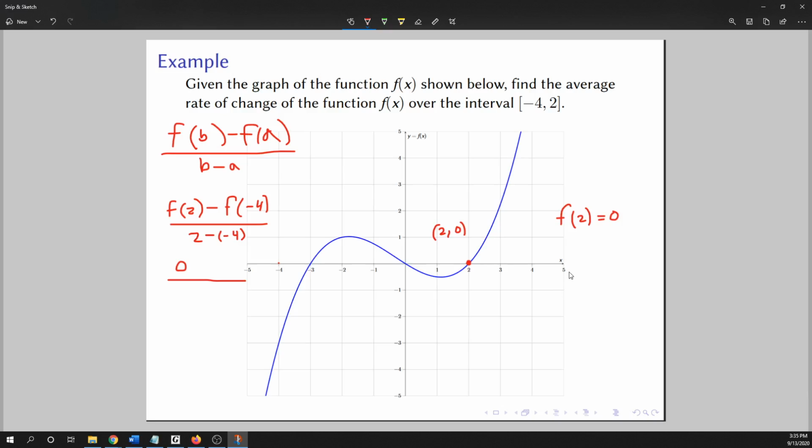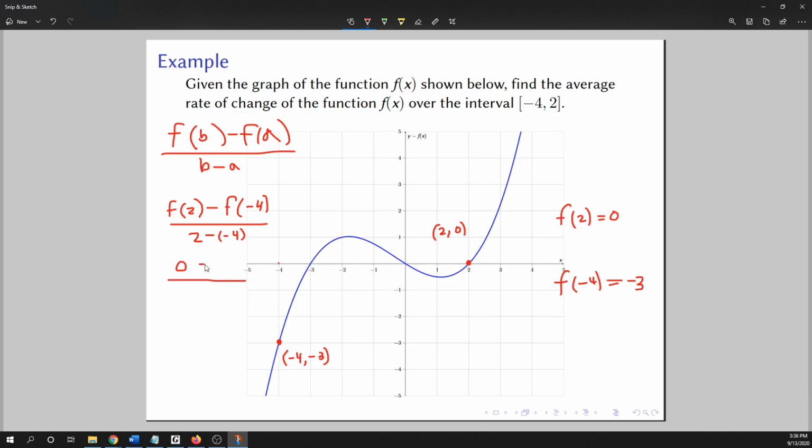All right, next up is f of negative 4. We need to calculate that out. So again, what we would do is locate -4 on the x-axis and go up or down, in this case down, until we hit the graph of the function. And we can see this is where the graph of the function is. Then we look at the y-coordinate, which in this case is -3. So this point has an x-coordinate of -4 and a y-coordinate of -3, because if we go straight over, that's where we are on the graph. So that would tell us that f of -4 is equal to -3.